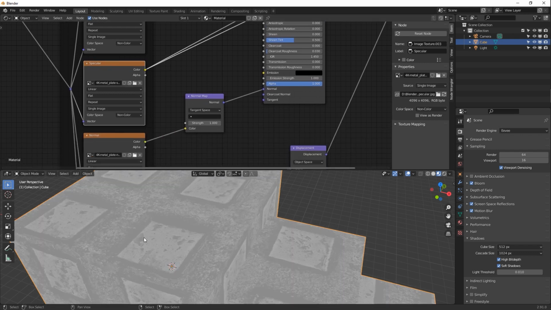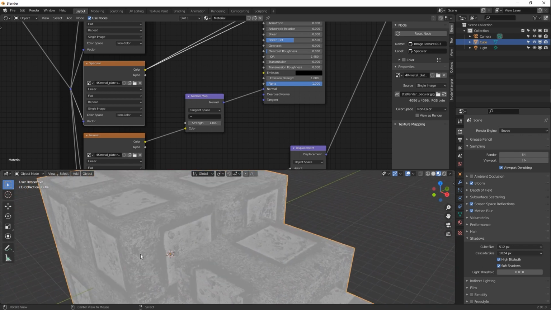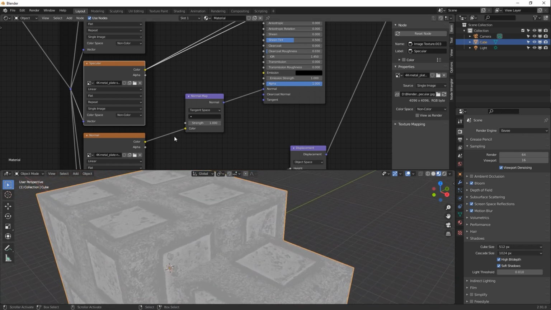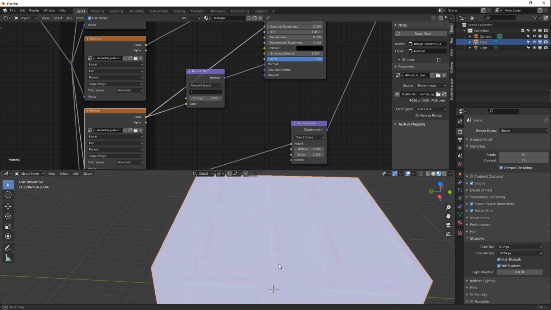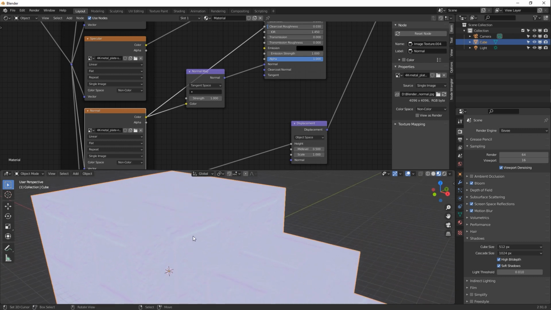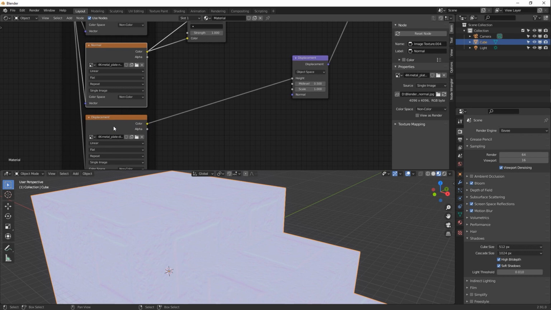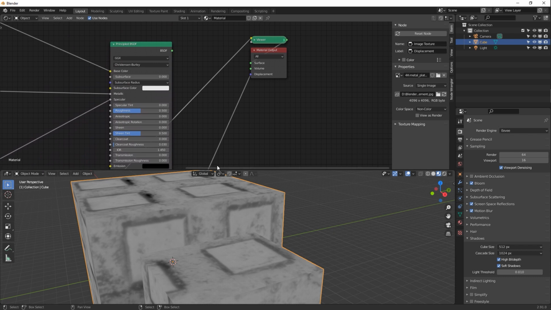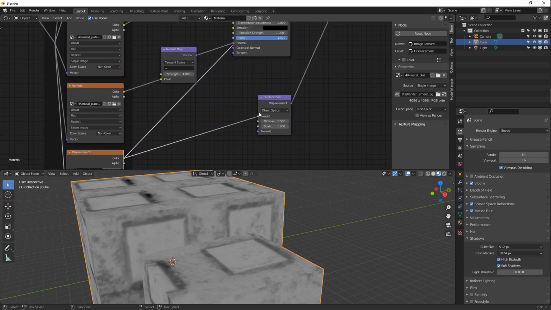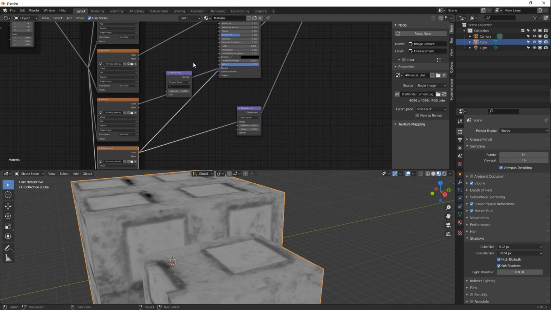Next one down is the specular, which is telling us how strong these specular highlights are going to be shining off of the surface based on these dark and white values. Next down here is the normals map, which gives us an illusion of height and bump to these shapes, and it's going to further simulate light bouncing off in different directions to give us that illusion of shape. And then finally, the displacement map, which if we have this turned on correctly, will literally distort the mesh, but I don't like to do that. I actually like to combine the normals and the displacement map as a bump map. So I'll show you how to do that.